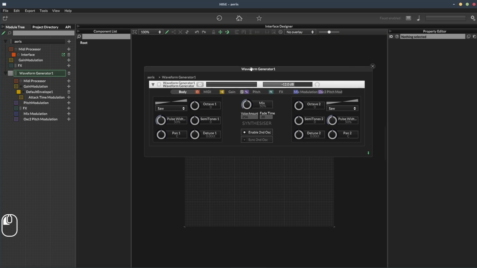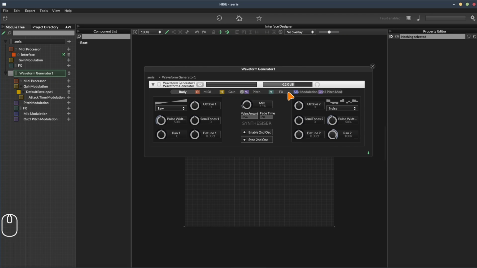So I've opened the waveform generator. Let's change the second oscillator. Instead of having it be a sawtooth, let's change that to a noise generator. Let's turn the mix down to about 15%. So we're hearing mostly the saw, but we'll hear a bit of the noise as well. And let's enable that second oscillator. I'm going to pan this one all the way over to the right. So the signal should now be a bit more stereo. Let's test it. Yeah, so we can now see some difference between the left and right channel.